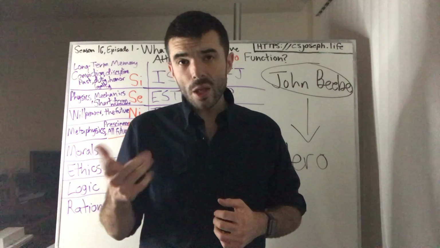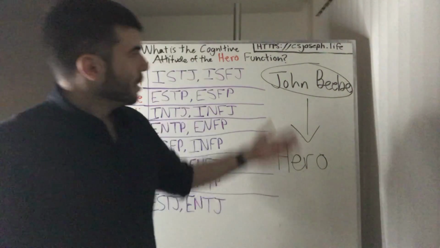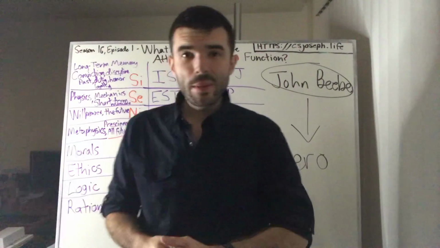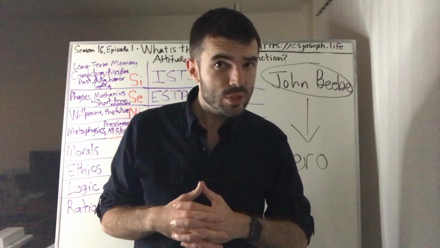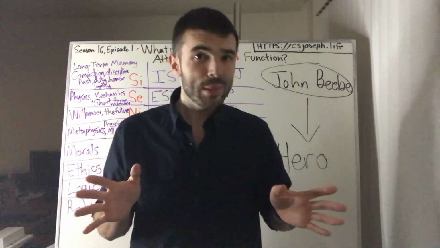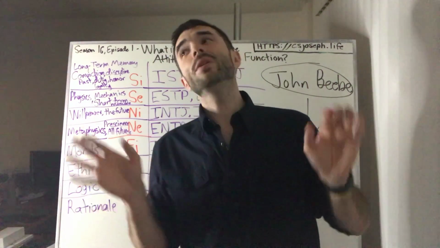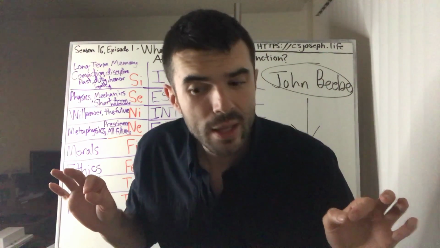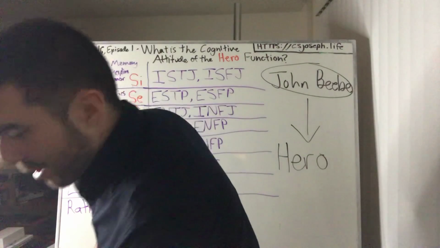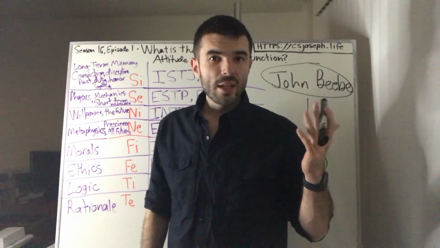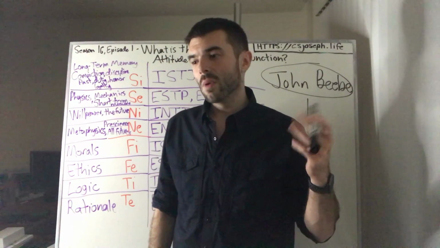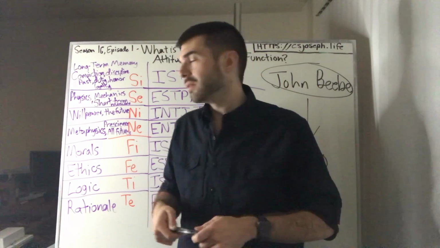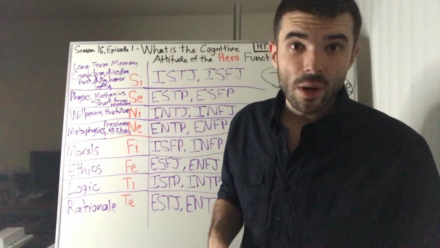So, Dr. John Beebe, good old John Beebe. John Beebe is the source of this material. If you have not read John Beebe, then you need to read John Beebe so that you can understand cognitive functions at a way better level than most people, right? Because that's what we do here. We're all about understanding. At least, I hope I am. Otherwise, if I'm not, then I should probably read more, right?